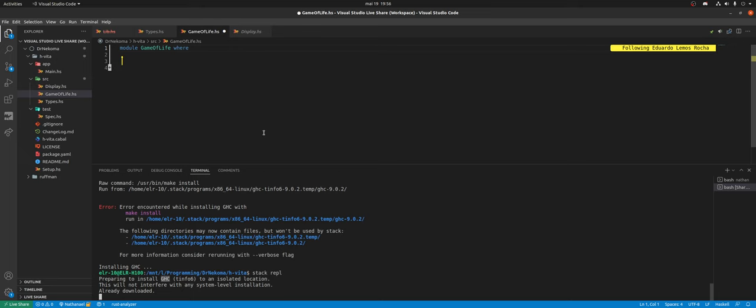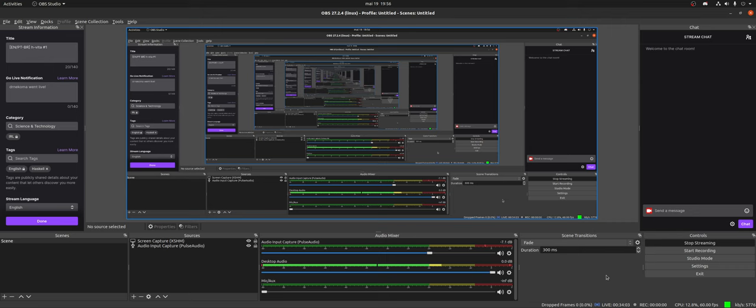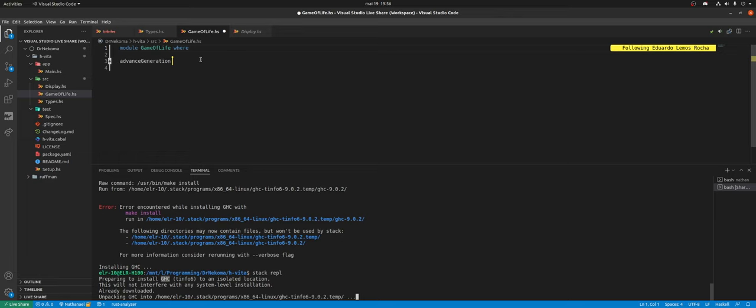Anyway, so let's make the function advance generation. This is a function. I'm driving right now, but you're going to be the one doing it. I'm just initiating the process. You're going to be the one driving this entire thing. So we're going to receive a game. Actually, go to the types again. So you receive a grid. Yeah, not a game. We're going to receive a grid, and then we're going to return a new one. Sounds just right. And we can use this to compile.